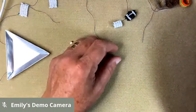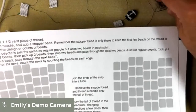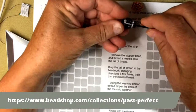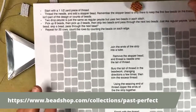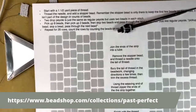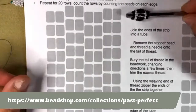So I did, for this project, make you some charts. You know how I feel about a chart. I'm going to put where you can find the collection. It's at beadshop.com. You can go right to collections and Past Perfect, and just download the handout, as well as see all of the materials and stuff like that.